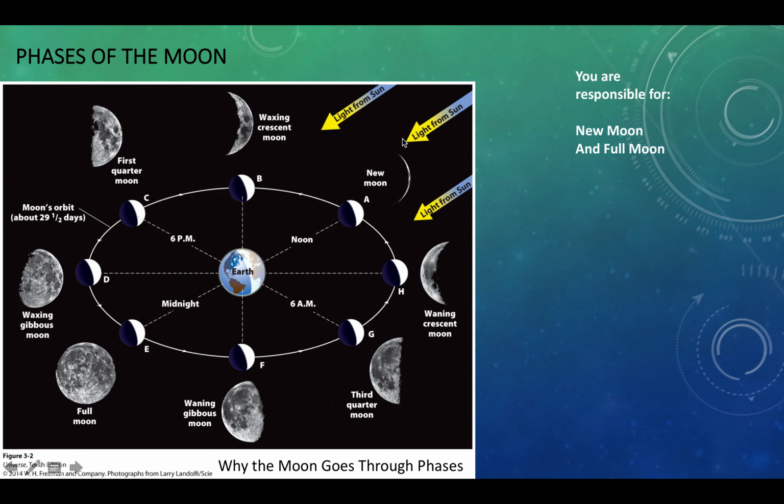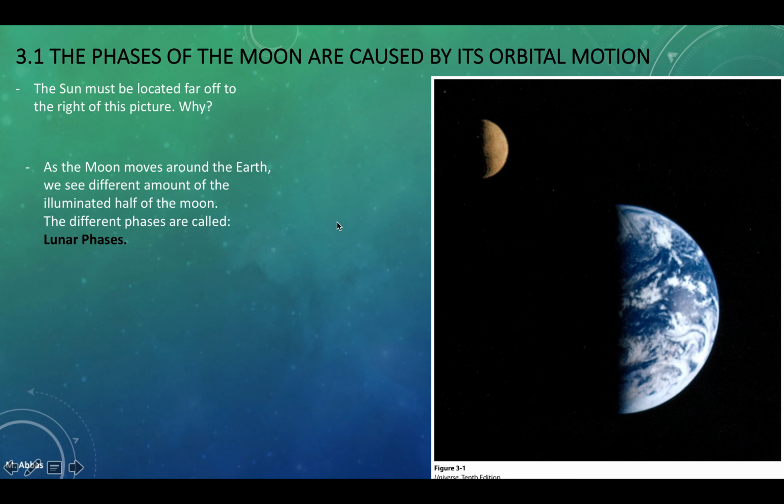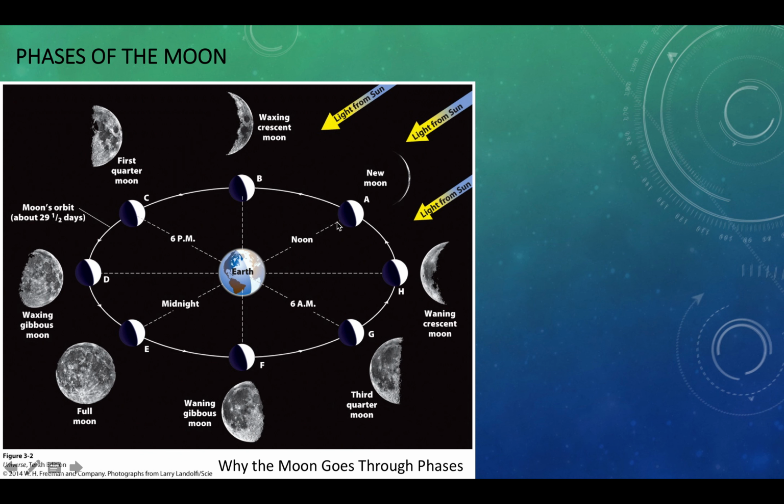If the sun is shining in this direction, this part of the moon will be lit, this part will be in darkness. This part of Earth will be lit because it's facing the sun, this part will be in darkness. So if people are standing here, looking at the moon, they will only be able to see this part of the moon, which is in darkness. And this is what we call a new moon, and you can see it right there. This is how the moon would look.